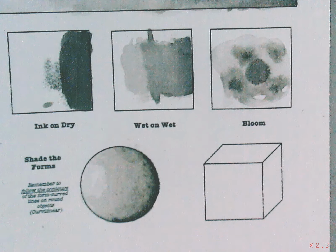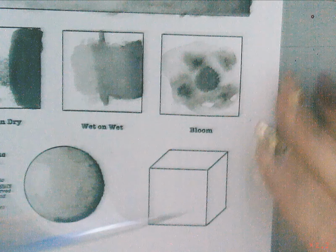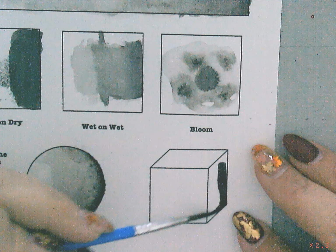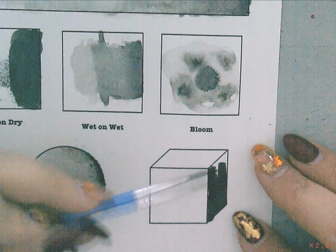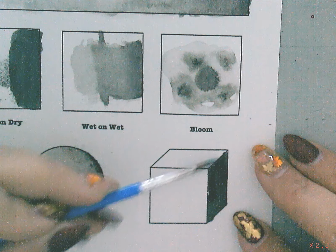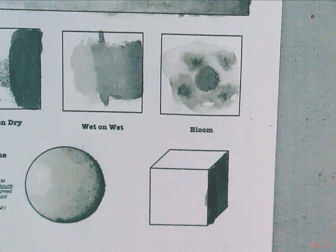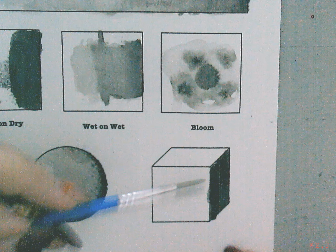All right, and then over here on the curve or the linear shape, I'm wanting this side to be my darkest, so I just went with it. And I'm doing ink on dry because I don't really care. I want it to be the darkest area. I don't need to edit anything or subtract anything. I've already got that ink on my brush, so I'm just going to use straight up water onto here.